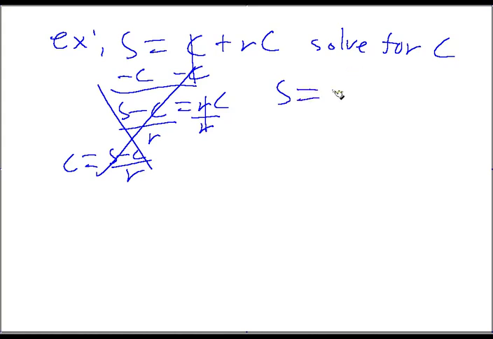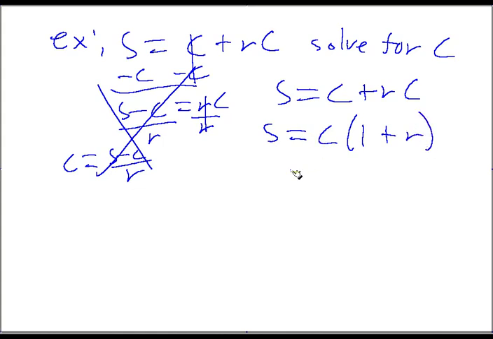Here's what we have to do. Here's the correct way to solve this equation for C. Let me copy the problem again, all right? Notice that both these terms have C in them. So couldn't I factor out a C? Here's a new technique we haven't talked about: factoring. I can take out a C here, couldn't I? Because both terms have C in common. So C times 1 plus C times R. Can we see that?